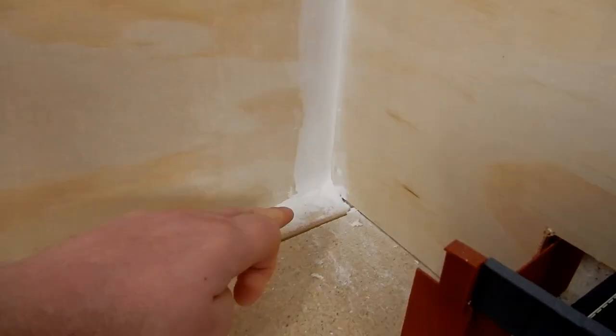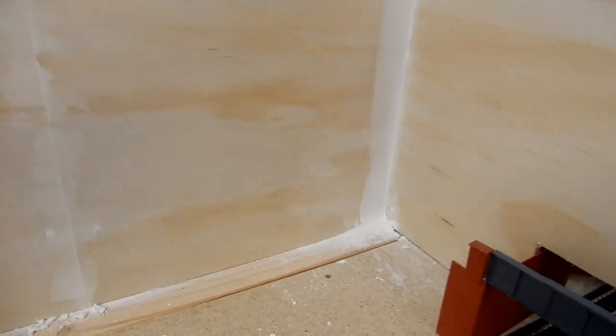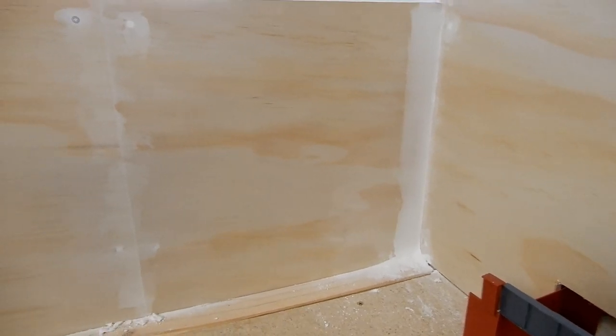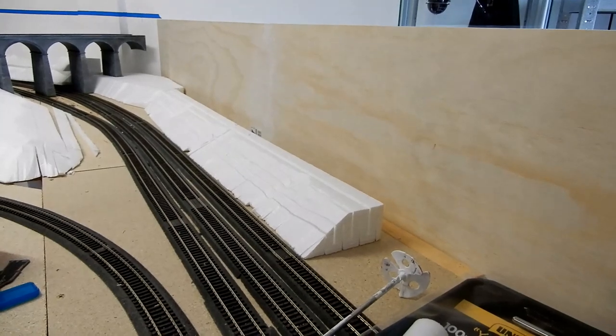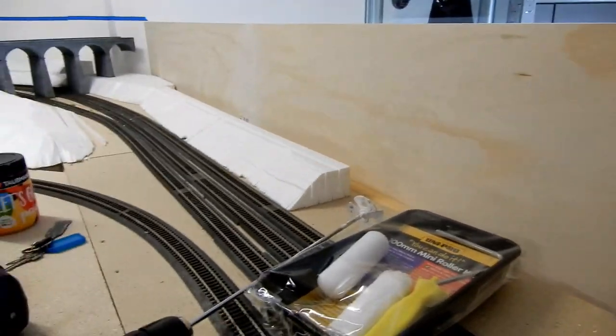I've given it a good sand. Now, you can see I've still got a lot of sand and dust around here. So before I even get painted, I need to give that a clean up with the brush. Once that's done, I will mix up my primer and apply it to these boards right across here. And then once that's dry, we'll start applying some color to this area and liven it up a little bit more.